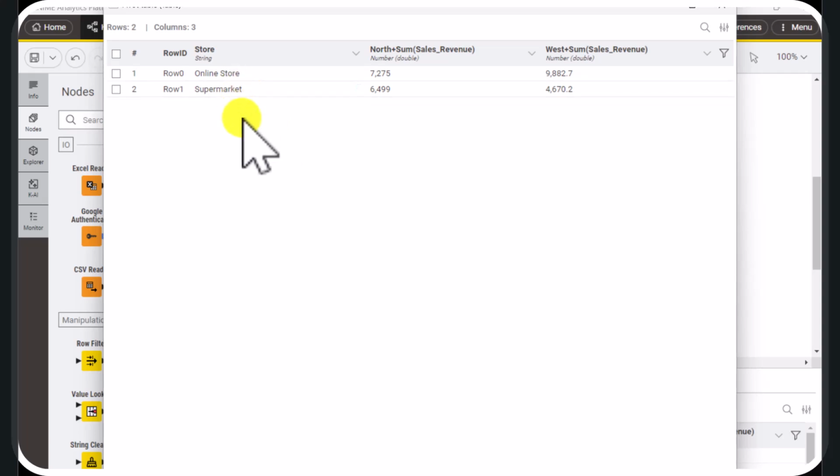So this time we have online stores and supermarkets, which are the two types of stores. And then we have regions, North and West. So one of the questions could be which region is not performing well in terms of online sales. So you could say that the North region has lower sales as compared to the West region. And likewise in supermarkets, your North region is leading over there. In supermarkets, your Western region has lower sales. So again, in order to answer questions like these, you could take a look at the crosstab analysis.